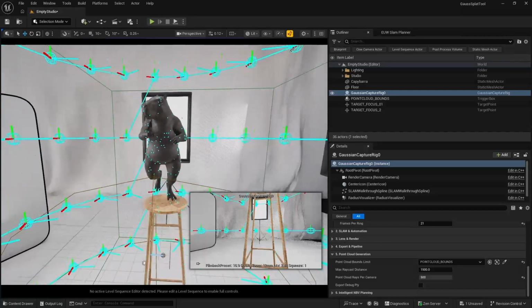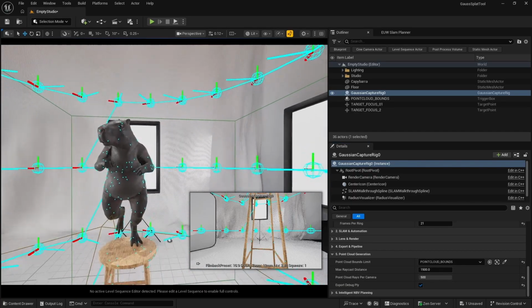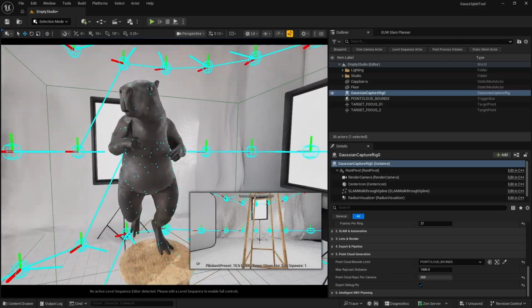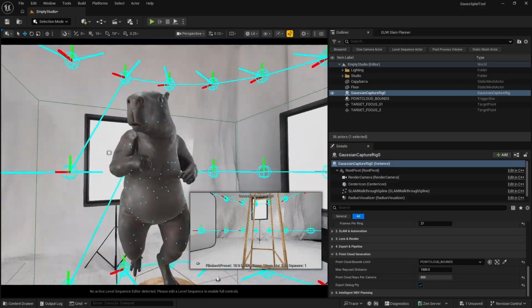This is about it for the point cloud, and there's an option here to export a debug PLY. When this option is on, it exports a raw .ply file for the filtered synthetic point cloud alongside the command, so you can visually verify the geometry before training. It just outputs a simple synthetic point cloud that you can even drag into DNI to inspect and see if your point cloud really looks good.